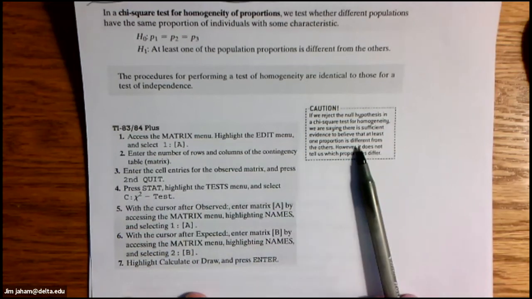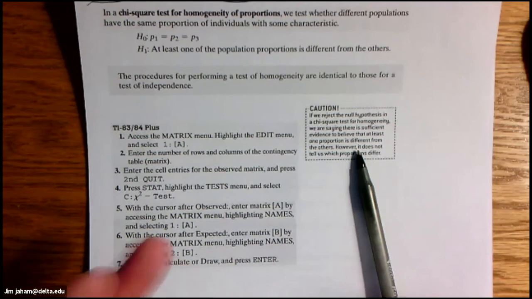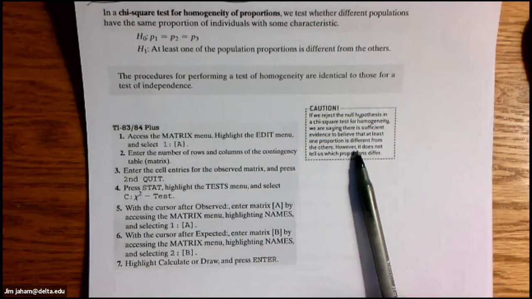And the other thing is that when we reject the null hypothesis, in favor of the alternative hypothesis, it just means that there is a relationship between the two categorical variables. It doesn't say what that relationship is. So what we need to do is to look at conditional proportions of the problem to actually see what the difference is.